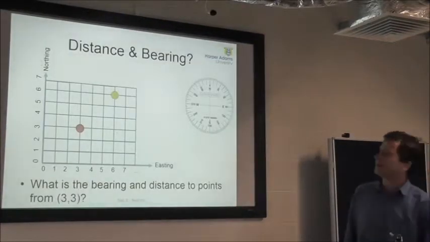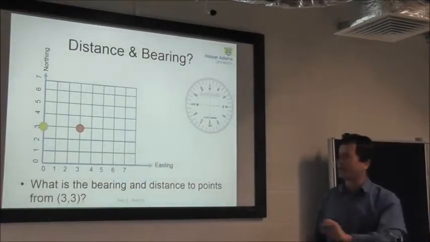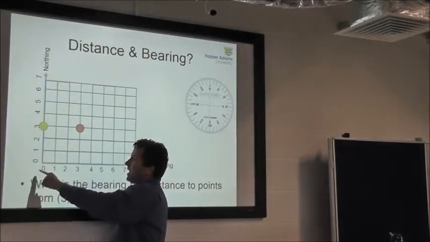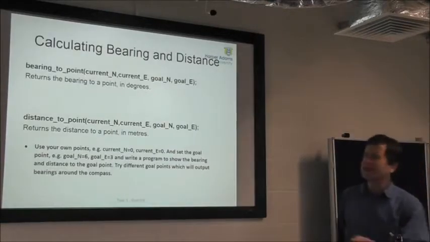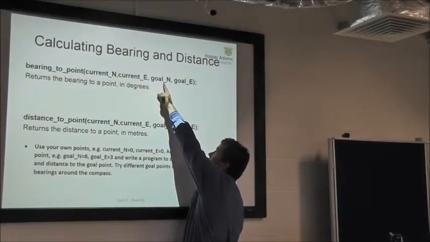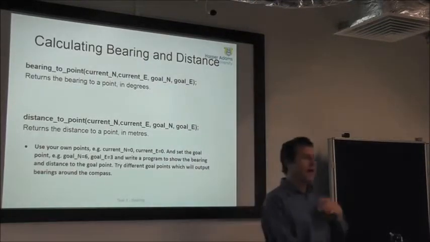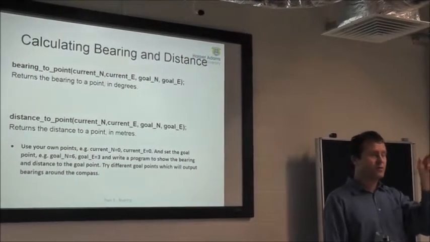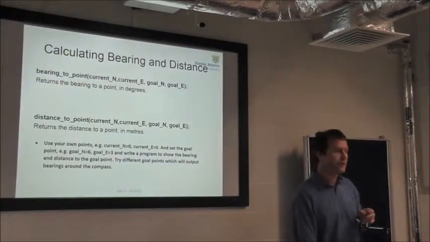Let's have a look at this one, for example. No, let's do one where the northing and easting is different. Now, let's do this one. So the northing for the goal is 3, and the easting is 0. Okay, so in this one you would put 3, 3, and then northing is 3, easting 0, and that will return what the bearing is. How do you show the bearing? Well, you use the liquid crystal display. So you can make a variable called bearing if you want, and then you can print bearing. You should all know how to do that by now.